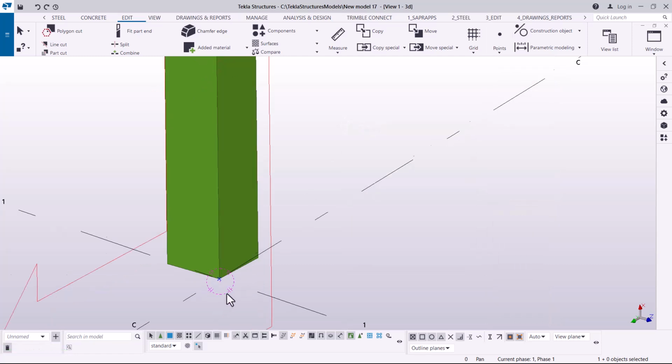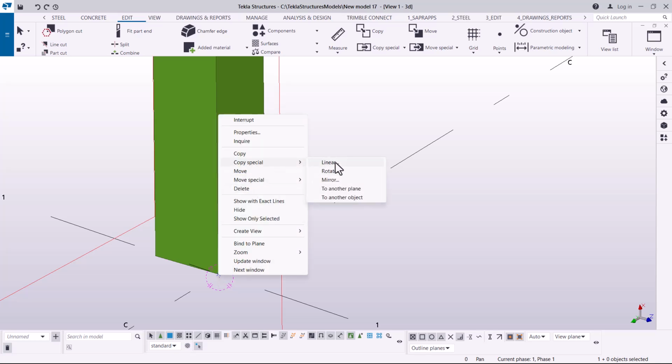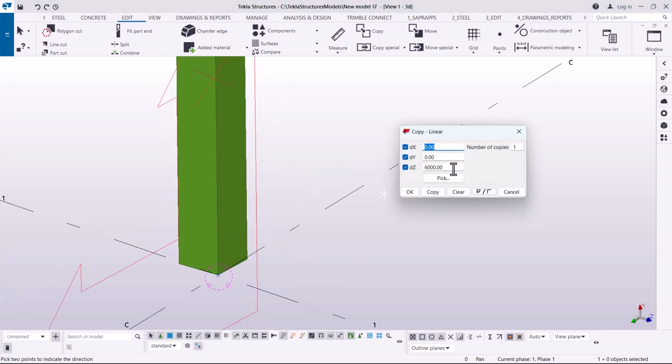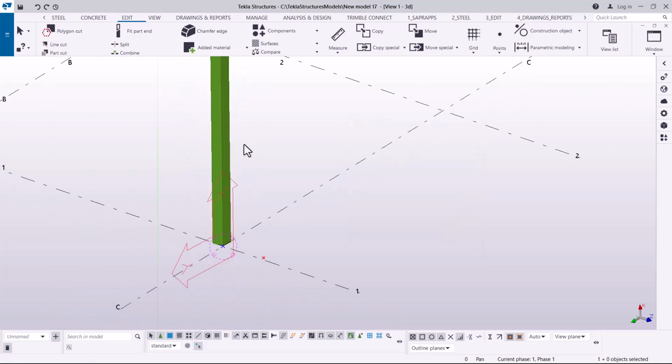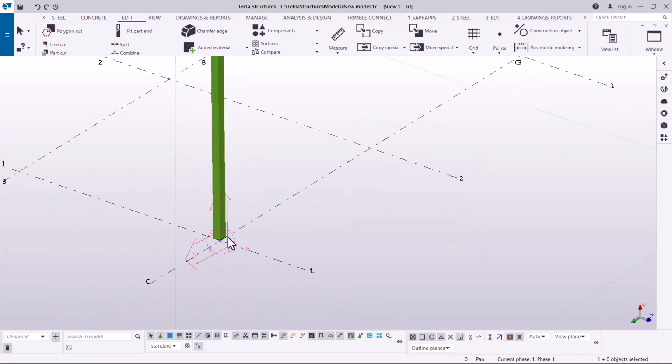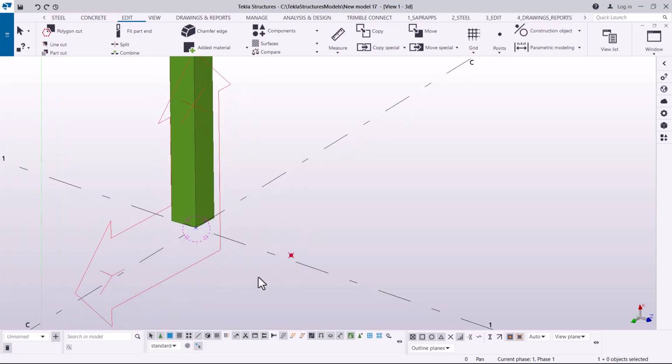I had done that already. So I'm going to pick this point, right click and come to spatial copy and pick on linear. So once I picked on linear, I'm going to key in 590 and click OK. So that 590 will be copied somewhere here. I'll be able to see it. If you're not able to see it, probably this has been copied in a wrong position.